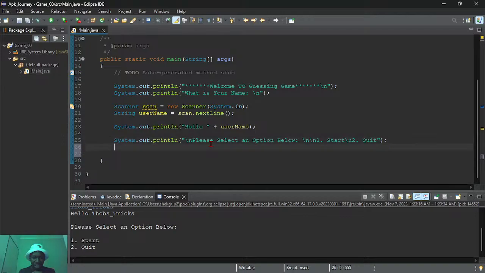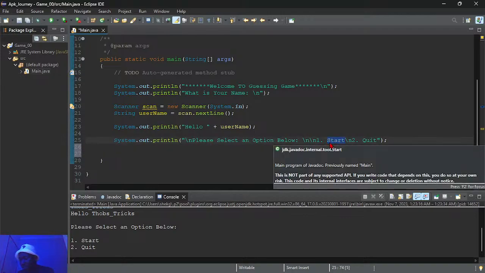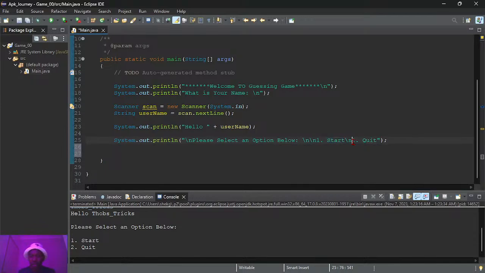This line will say to the user, please select an option, and if that option is one, then we start again. If it's not one, if it's two, then we quit. And if it's not two, therefore it can be anything. I don't know if we should force the user to just keep on inputting the correct numbers, in a manner that if it's not one or two, then this thing will keep on popping up, forcing the user to input the correct things in order for this to work.